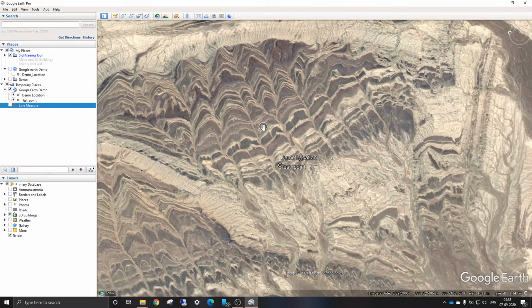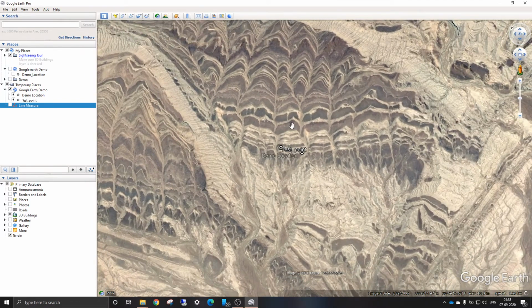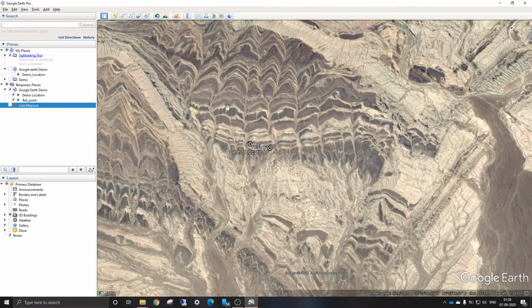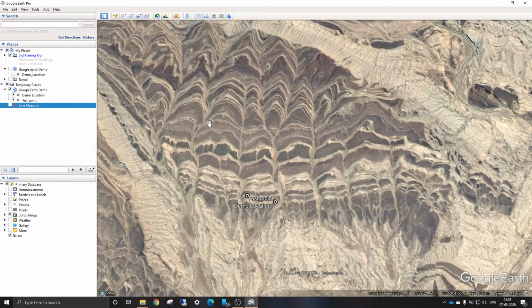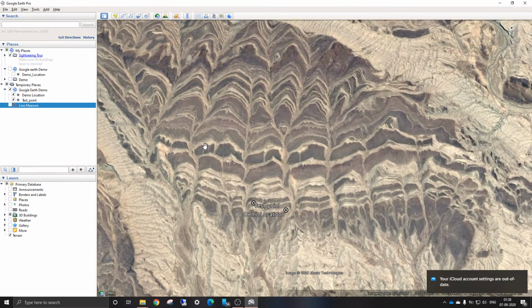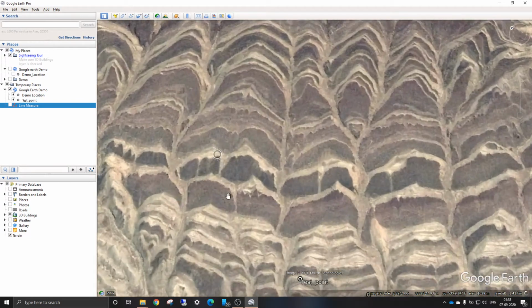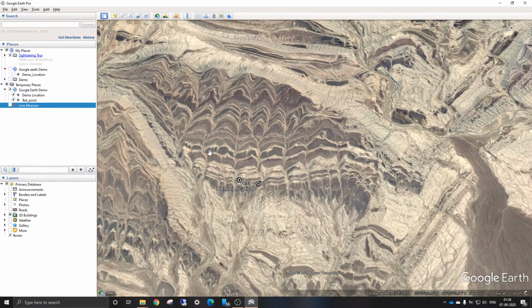So now for this problem, we'll see how we can use this for various kinds of geological analysis on the image. The main advantage of using this platform, Google Earth, is that the image resolution is very high.